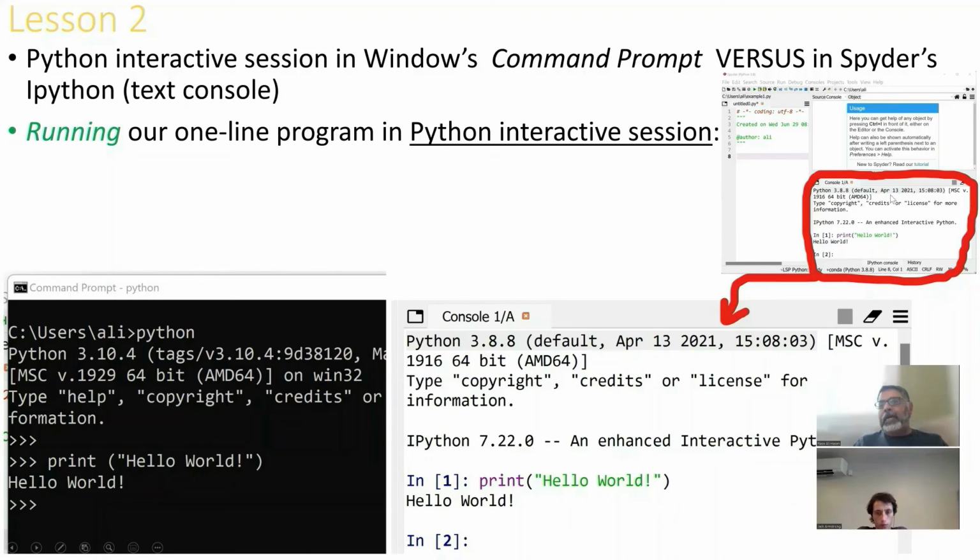Here I'm running the Spyder IDE, which is the most popular IDE used for programming Python, writing code in the Python language. And here I'm looking at the console, and it is identical. I wrote print hello world. It spit that out to me. Here I am in the interactive session inside the command prompt, and it did the same thing.